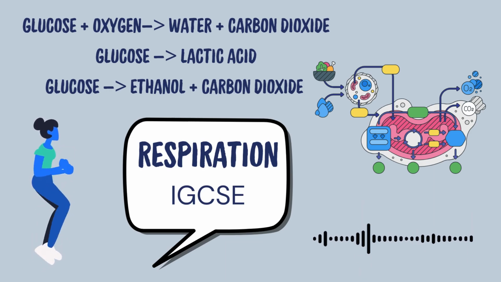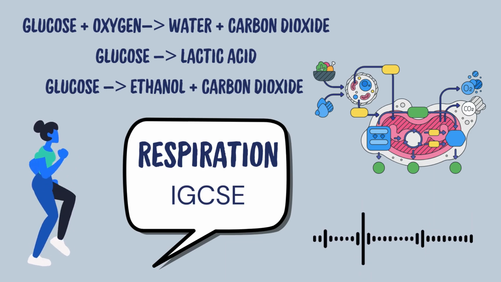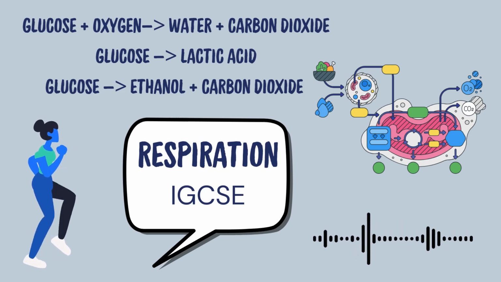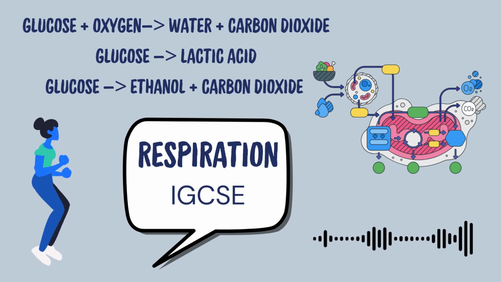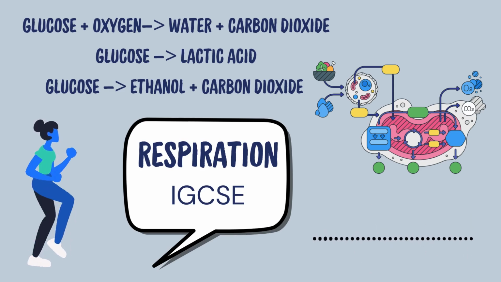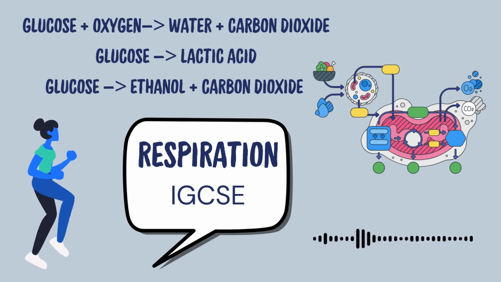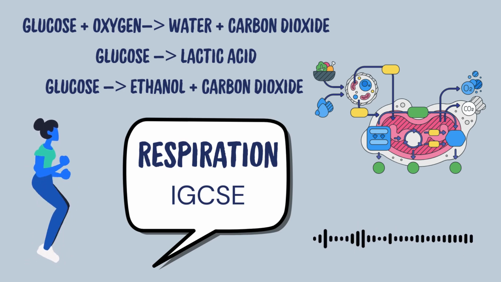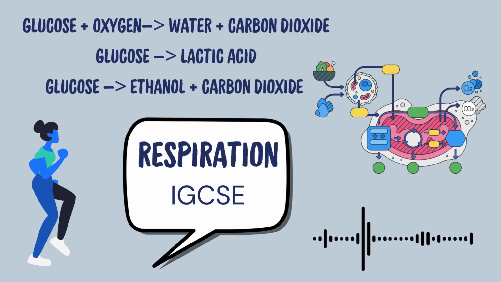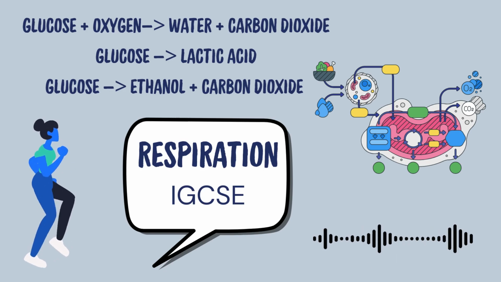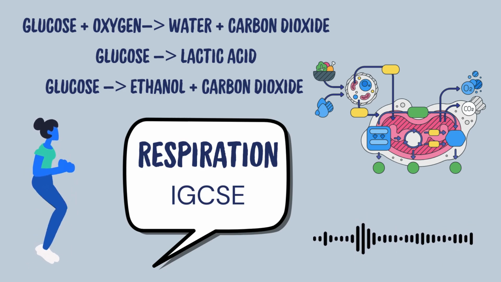So is there just one way this energy extraction happens? Well, actually, there are two main ways, with oxygen and without oxygen. The one with oxygen is called aerobic respiration, and the one without oxygen is called anaerobic respiration. So it's like the cells have a backup generator for when the oxygen runs out. That's a good analogy. Let's start by talking about aerobic respiration, since that's the most common way that our cells get energy.